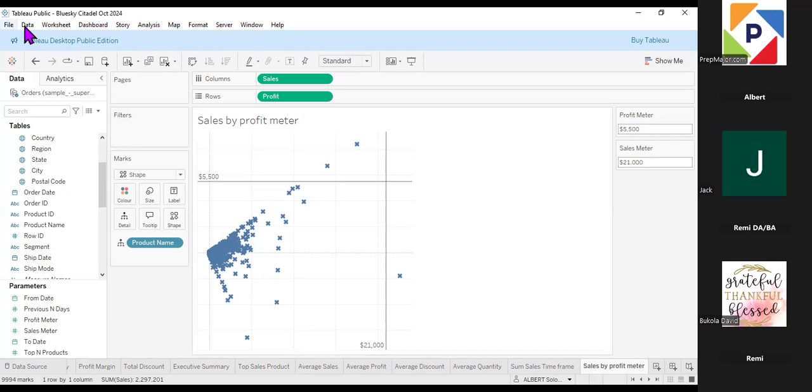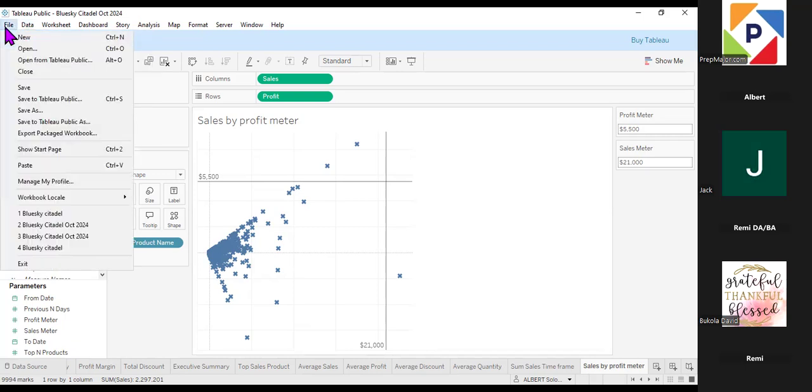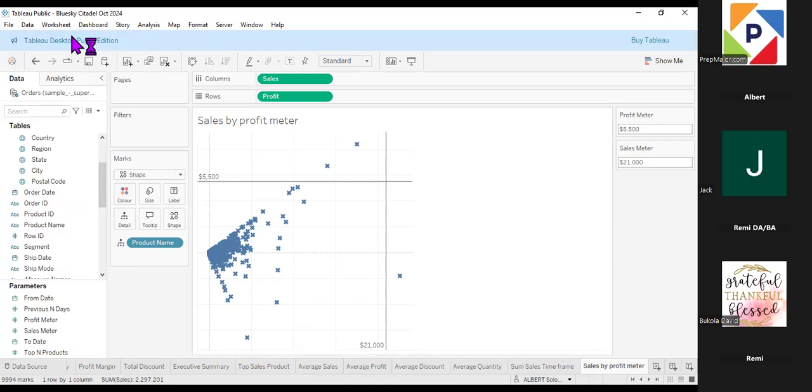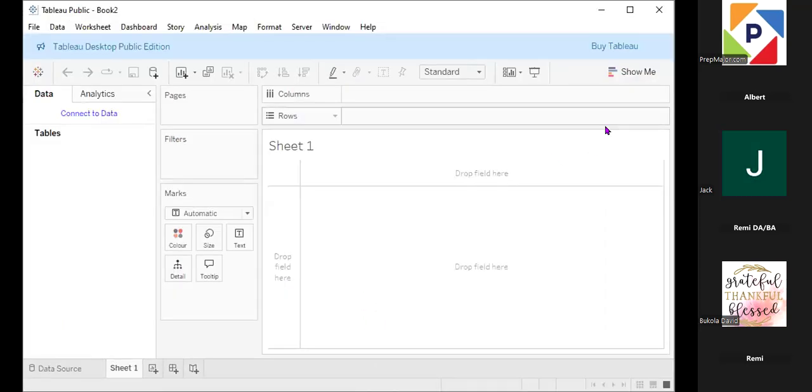Okay, I will have to open a new workbook entirely, because I'll have to connect to the data source. Let me say Control N. I won't be able to do it on this worksheet. I'll have to go back to the data source, and because this has been connected to the cloud, if I go back to the data source, it will tamper with this particular workbook. Okay, so this is a new workbook that I just opened.